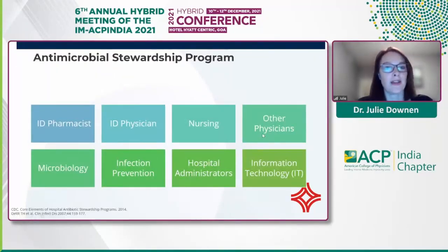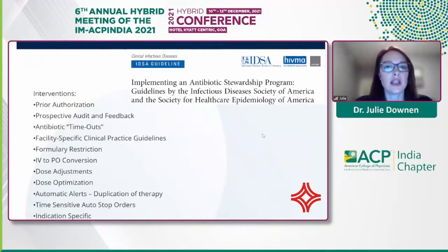The antimicrobial stewardship structure — this is how our committee looks here. It's really important for pharmacy to do many of the things that we do within the hospital. We collaborate with this team, but we also need the support and buy-in of all these members to be successful. I'm going to drill down on each of the IDSA guideline interventions and how pharmacists play a role.